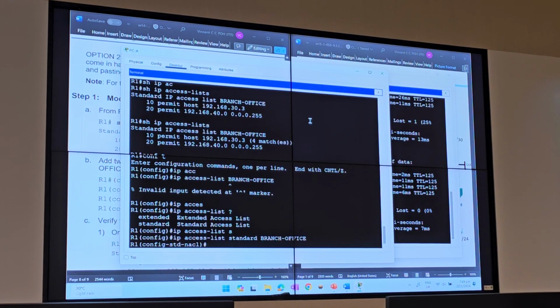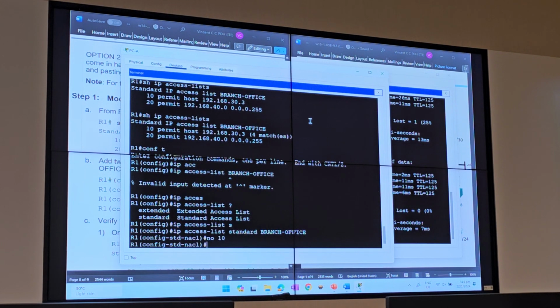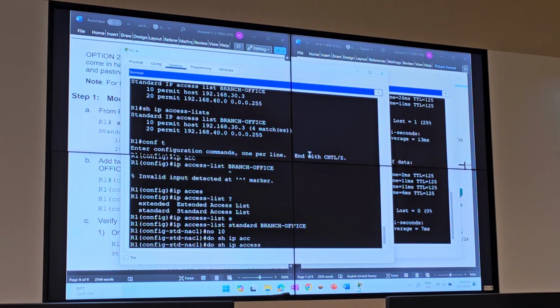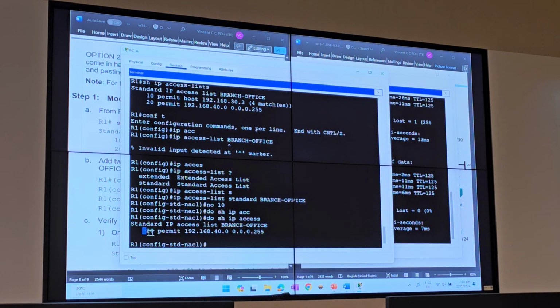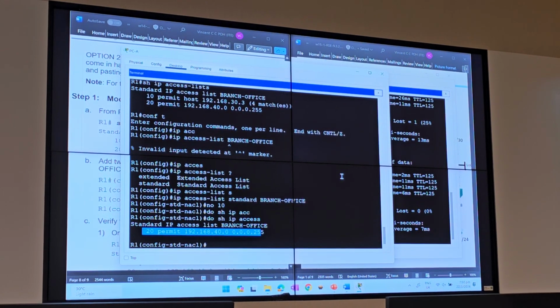Okay, then I can put no, then effectively I delete this. Okay, so see what happens with show ip access-list. Then it's missing already.